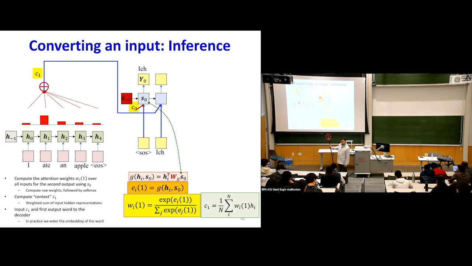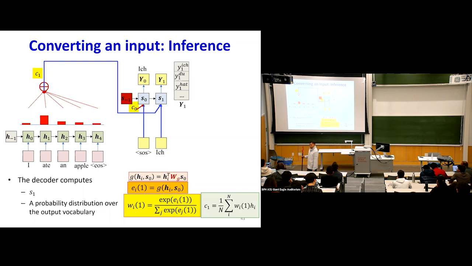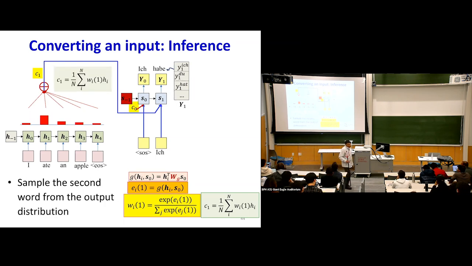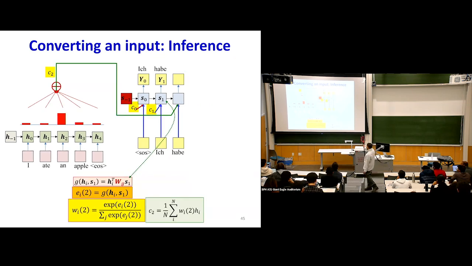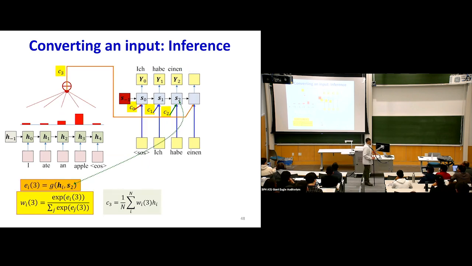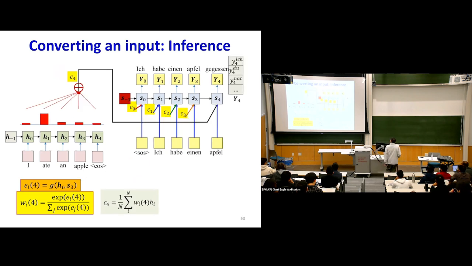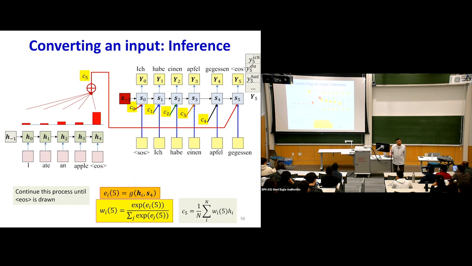And now that context vector goes in along with "ish," and the output is going to be, once again, a probability distribution of words for the next word, from which you're going to draw the next word, right? And now at the next time step, that goes in, and now you have S1 as the latest available hidden representation, right? And so S1 is going to be used along with the encoder representations to generate all the raw weights, which are then normalized to get the actual attention weights, which are used to compute the second context vector, which goes in. And you can continue this process, and then you draw a word from that. You continue this process until you actually generate an end of sequence marker, right? Is the process clear to everybody? Right. I've given this to you step by step.